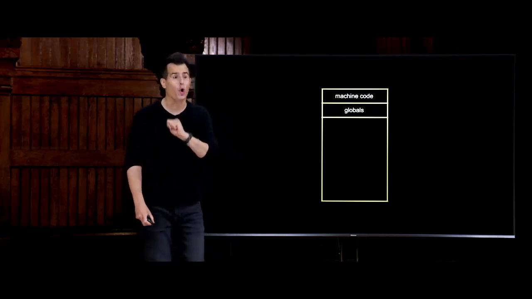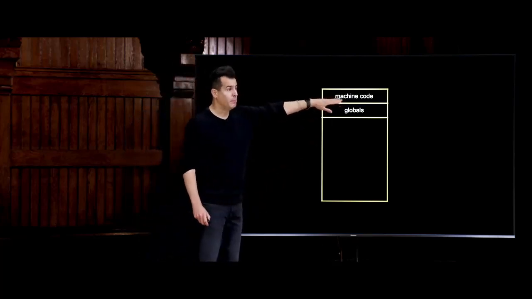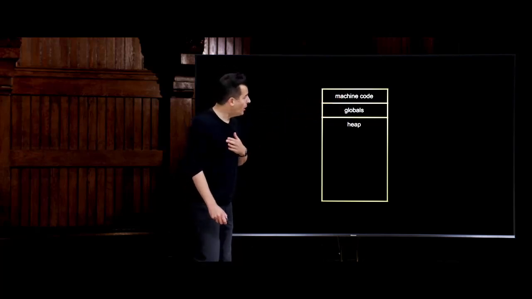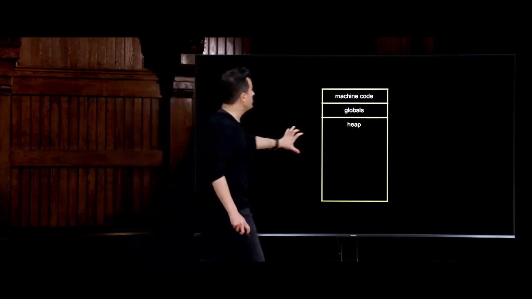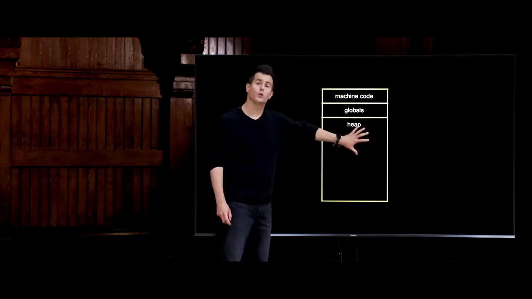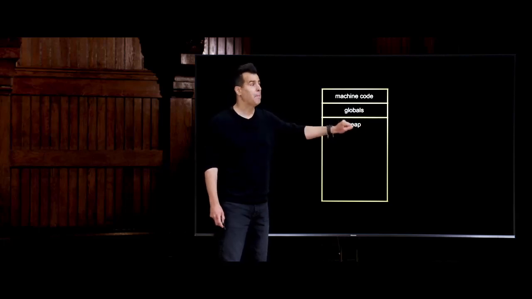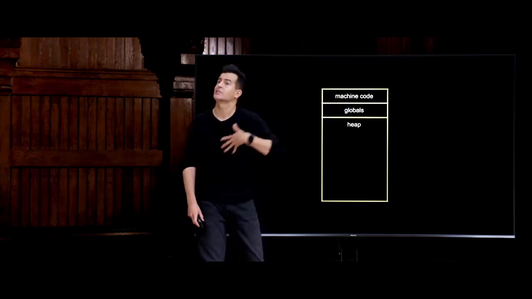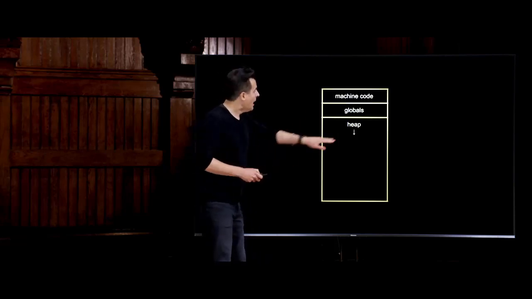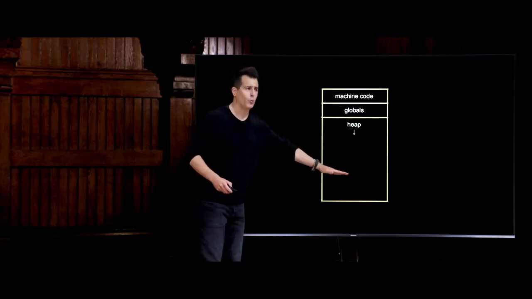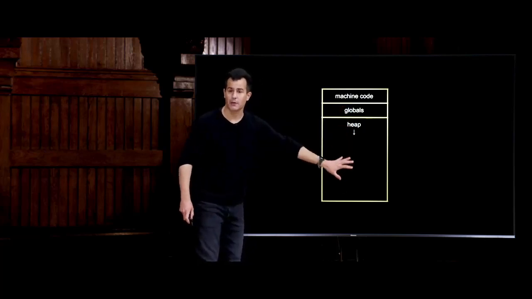What else gets loaded into the computer's memory? If your program has any global variables defined outside of main, by convention, they go below the machine code that was loaded into memory. What else? If you end up using malloc in your code, that memory comes from this location here, which we didn't do until today. But actually, it turns out that get_string has been using malloc all this time since week 1, because that's how we're getting an arbitrary amount of memory for everything you might type in at the keyboard. The heap, though, so to speak, grows downward. So the more and more you call malloc, the more stuff that gets filled up top to bottom in the so-called heap.